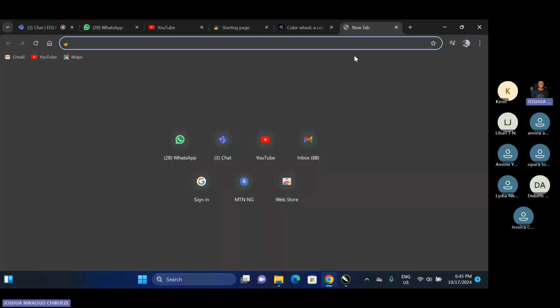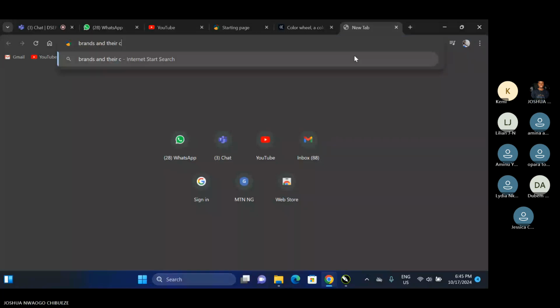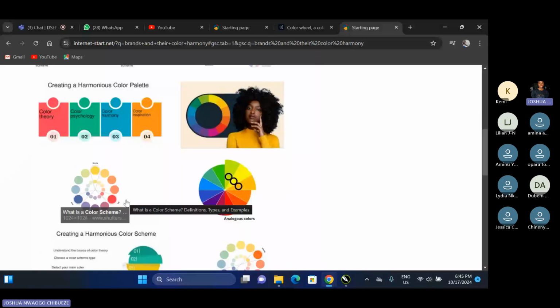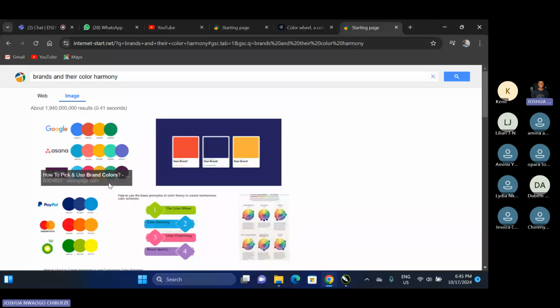Okay, let me just look for brands and their colors, so that we can see how these colors are being applied for some brands. Beautiful. So we'll use just these two by the time we start asking questions.